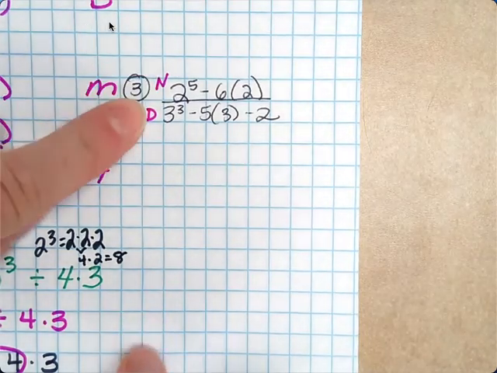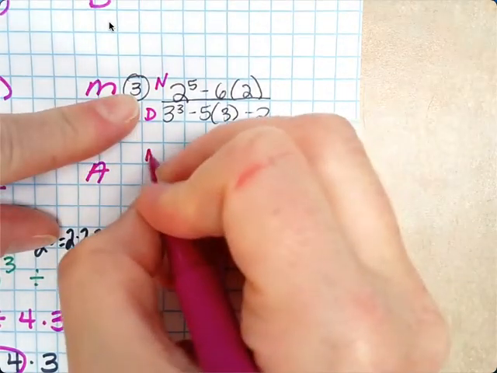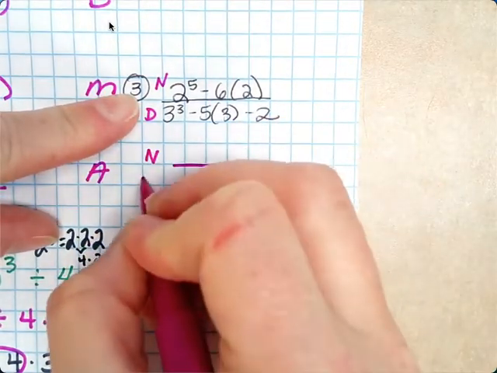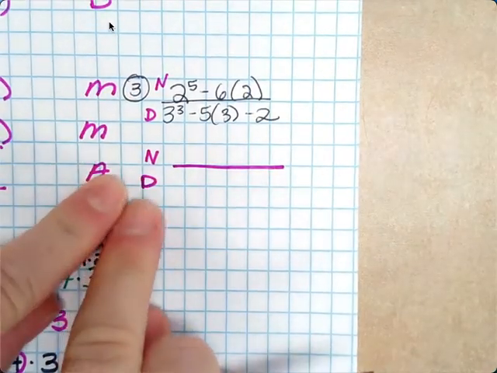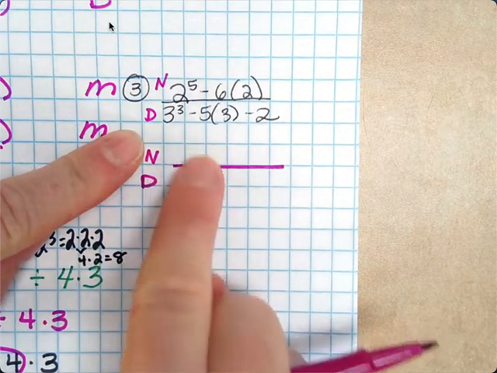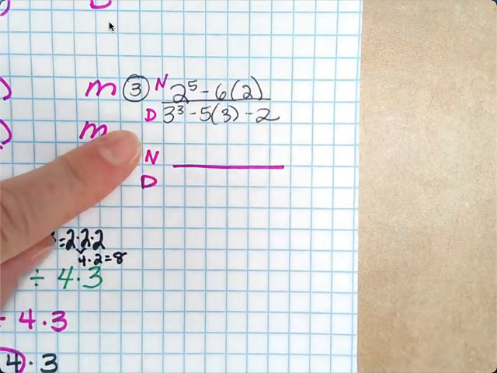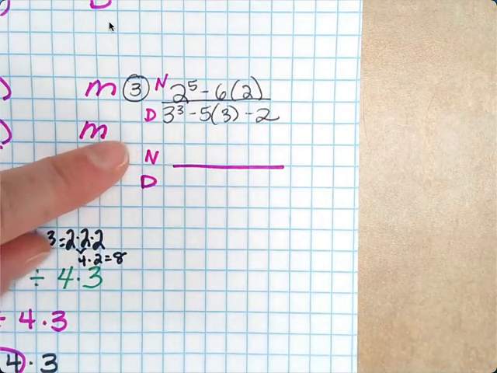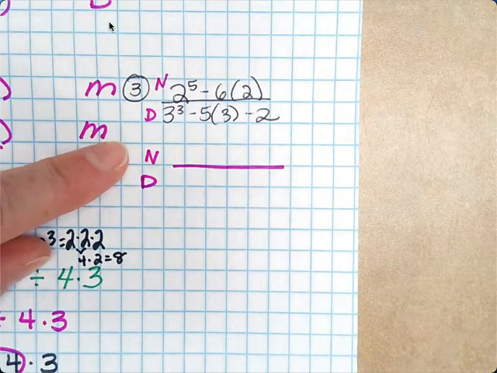I'm going to label them so that as I come down and show my steps, I will already have a fraction that's numerator over denominator. So I can have a spot for the denominator. Because I'm going to do all numerator. And then once I'm finished with the numerator, I'm going to do the denominator.